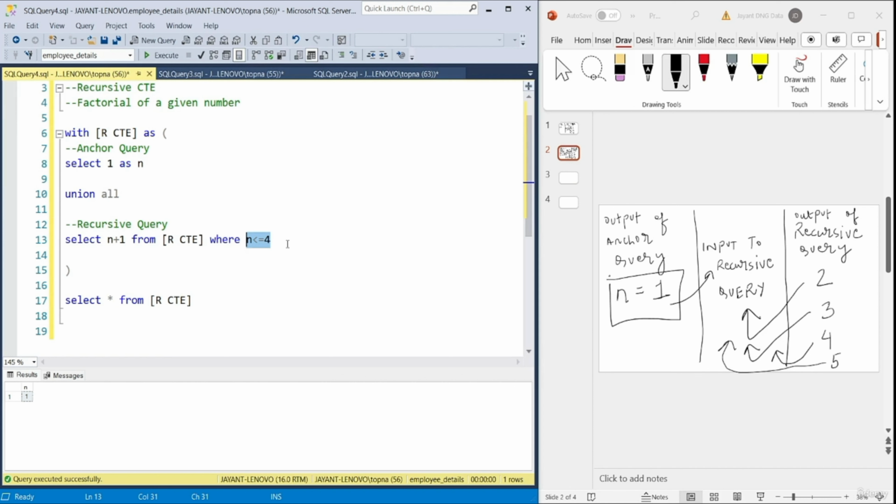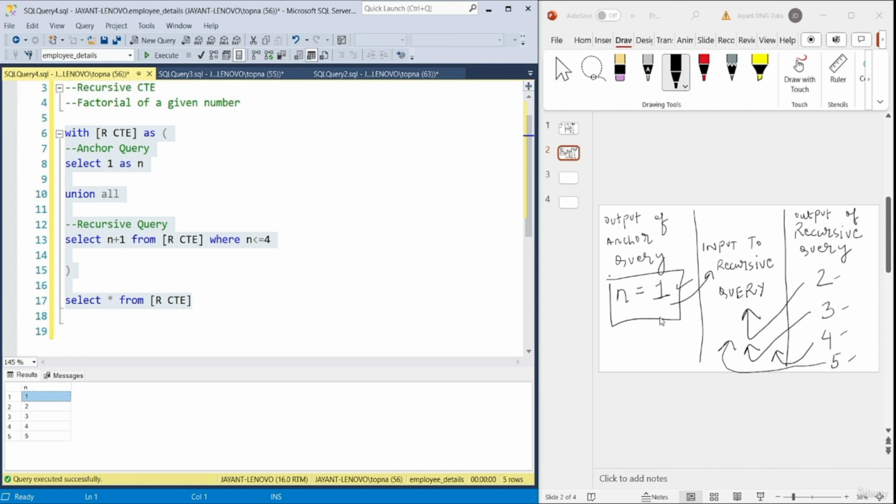Because the condition failed. And now whatever you can see here in the output, we have certain values. We have 1, then we have 2, then 3, then 4, then 5. If we now execute this piece of code written in this query window, from line 6 to line 17, you will see in the output all these values, that is 1, 2, 3, 4, 5. So these are all the outputs that you can see here, right?